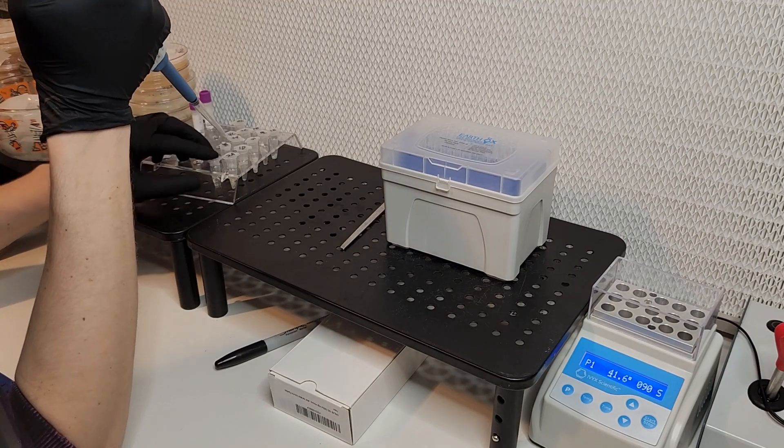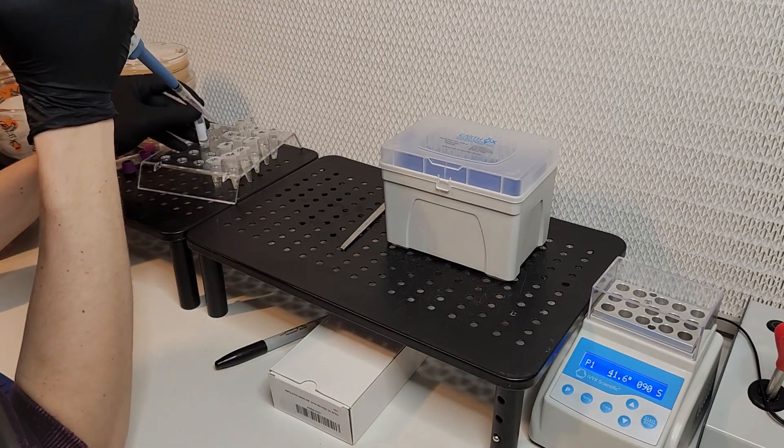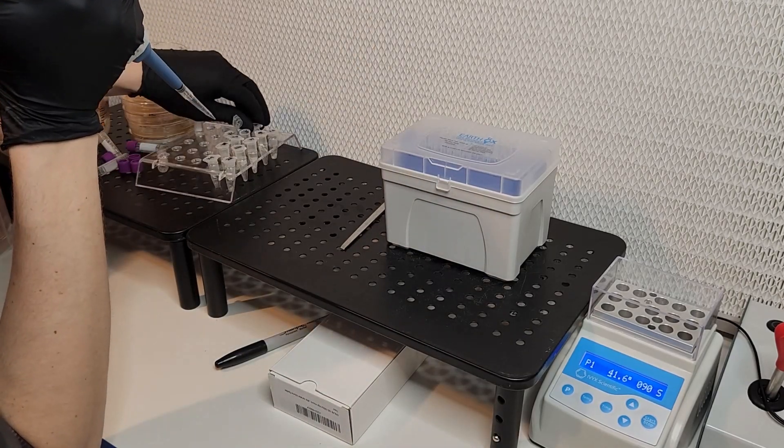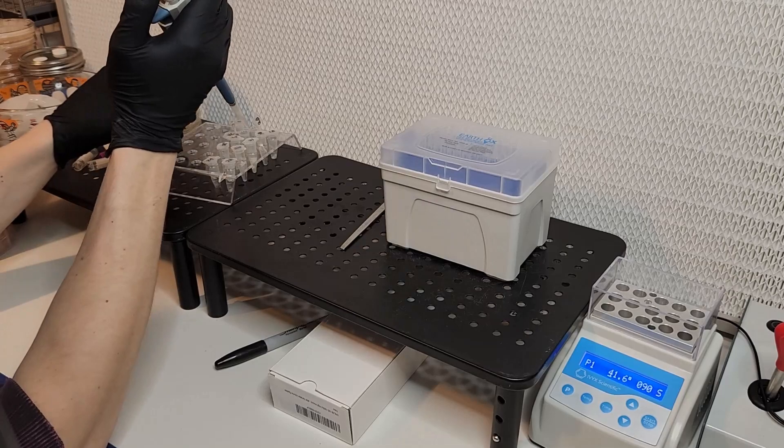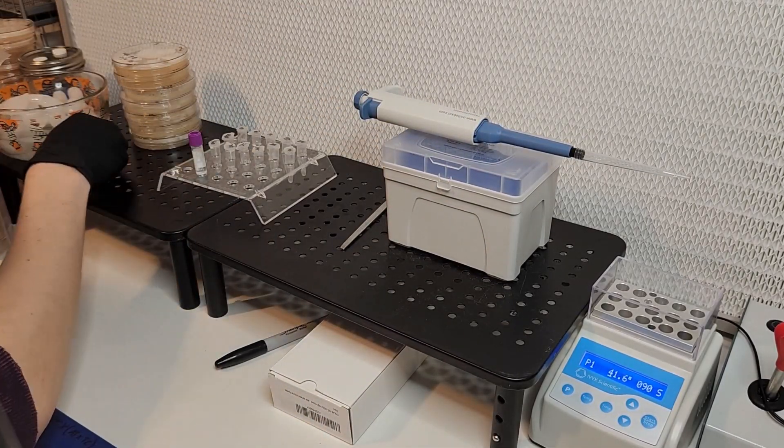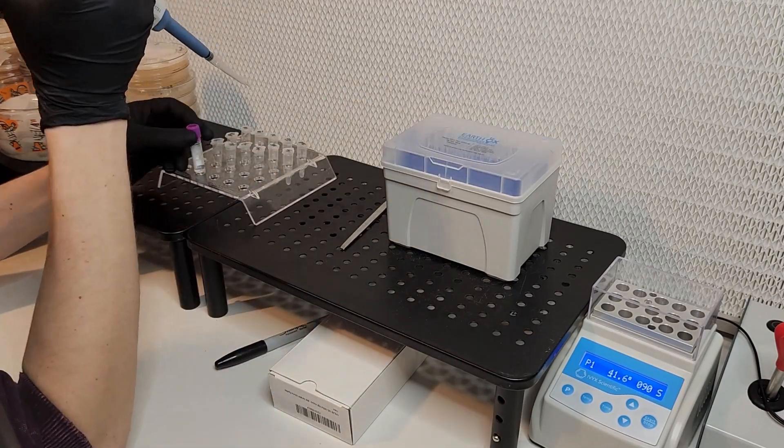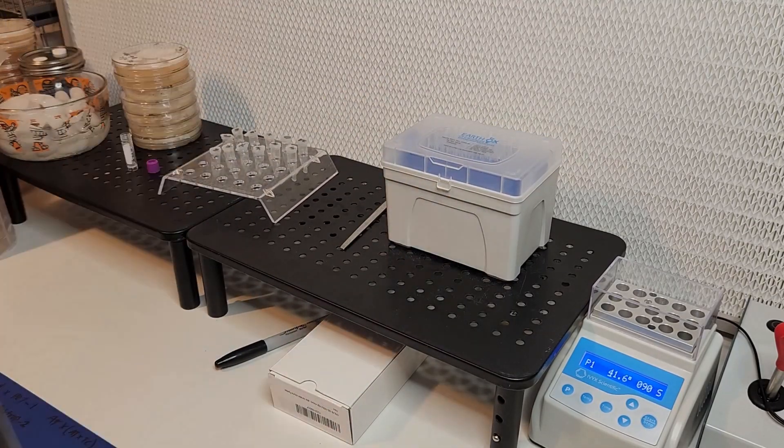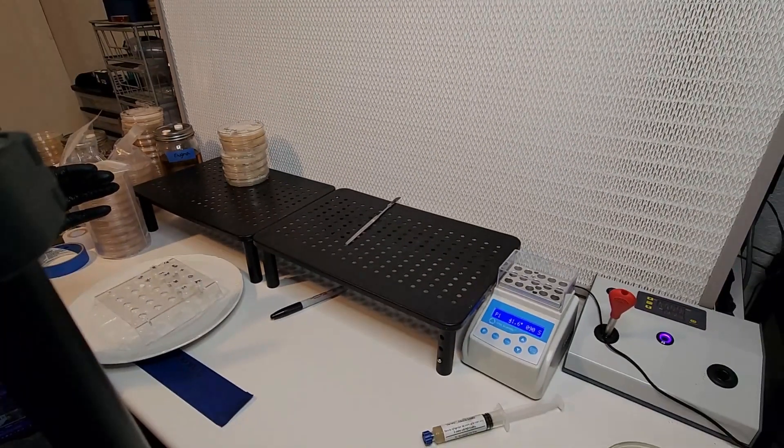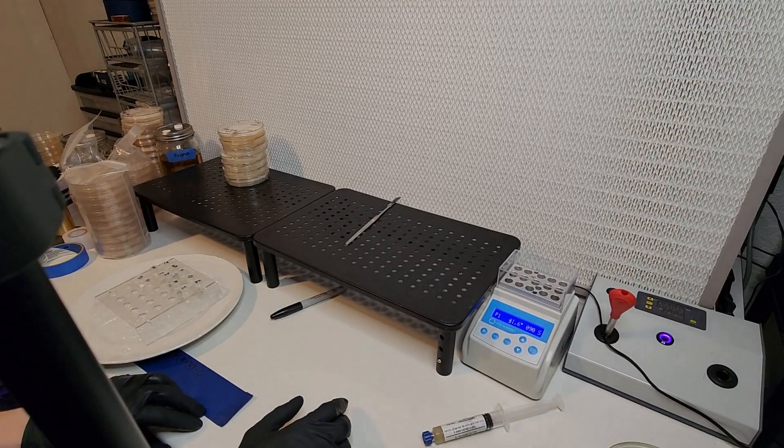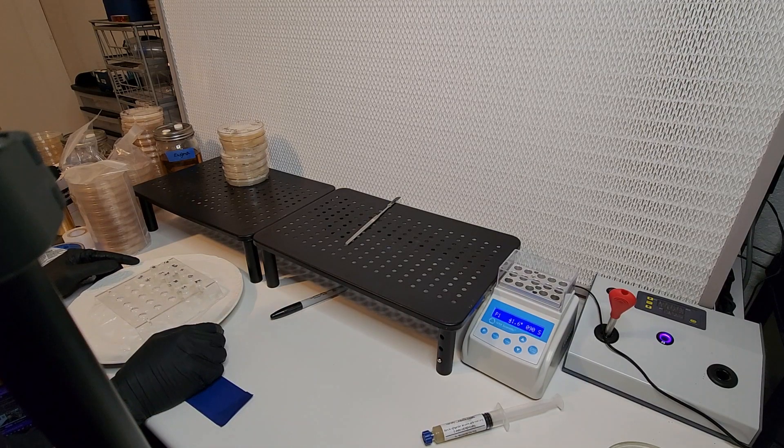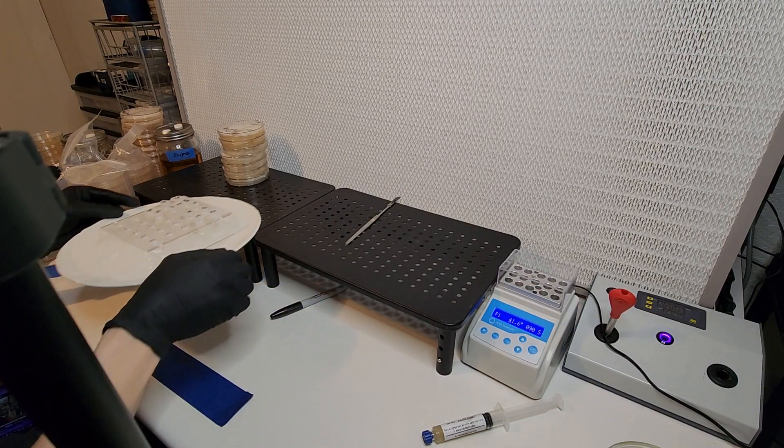After filling them up with the buffer solution, I am going to subject them to the cold shock phase. Now after filling all of the microcentrifuge tubes up with buffer, I am now going into the cold shock phase, allowing the tubes to get cold on a plate of ice. After that phase, I take it off of the plate of ice and place it in front of your flow hood so that you can work again.